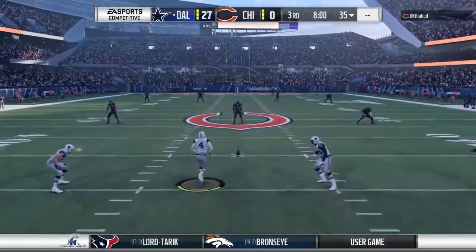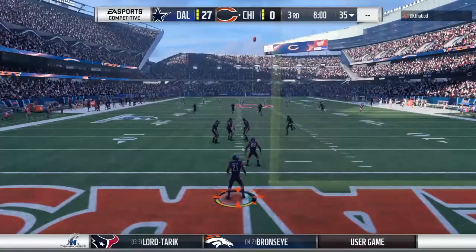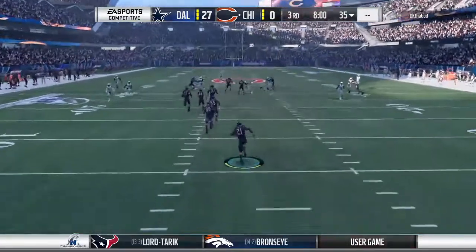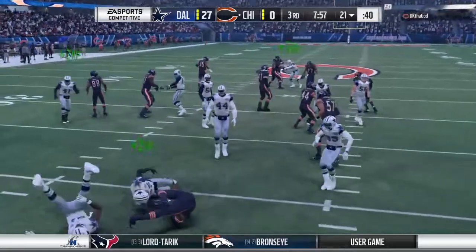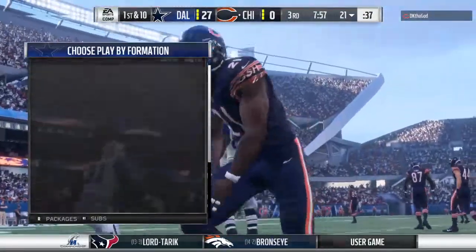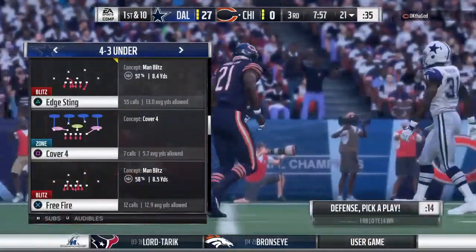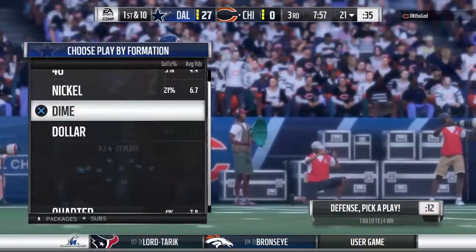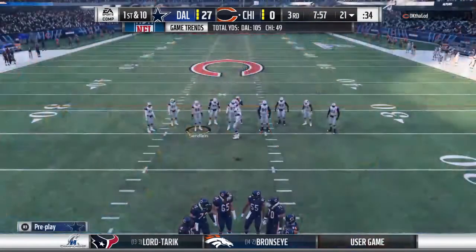Both teams appear ready for the fight ahead, and we resume action here in quarter number 3. This is fielded a couple yards deep. And he's able to get it across the 20, but not by much as he's marked down at the 21-yard line. So here's the Bears offense now as they get set to start this third quarter. They come out here with a 0 on the scoreboard. What was said in that locker room? That's what I want to know.